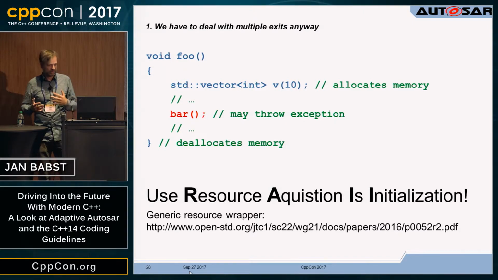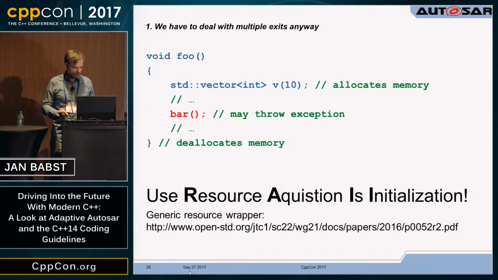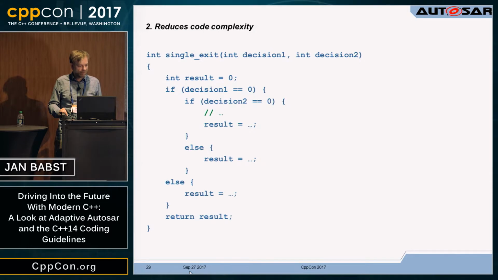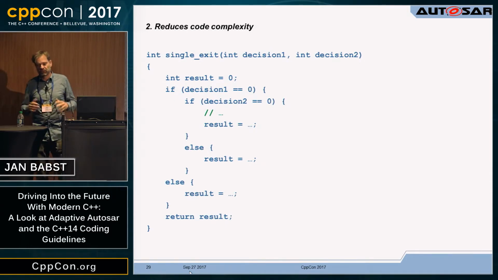Since you use RAII, you don't have to worry about multiple exits. But you can see where this rule comes from. It comes from C, of course, where you don't have this. There's another reason.